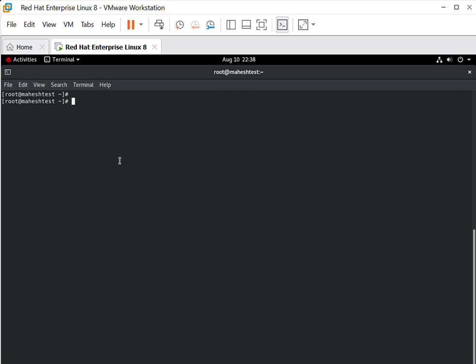Hello everyone. Today we will see the topic: user is unable to log into the server. In real time, you will receive a ticket or a mail saying that one of the users is unable to log into the server. When you receive a ticket like that, as an admin, we will cover today what things we can check from our end.